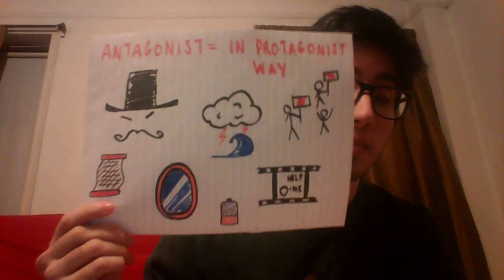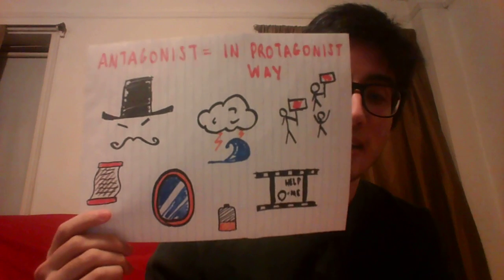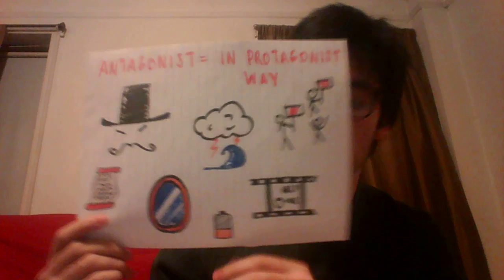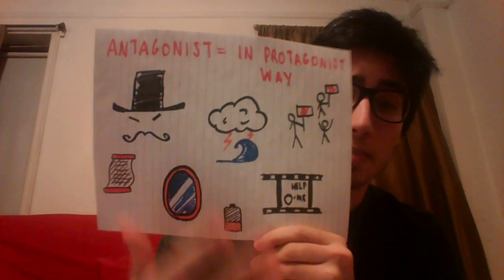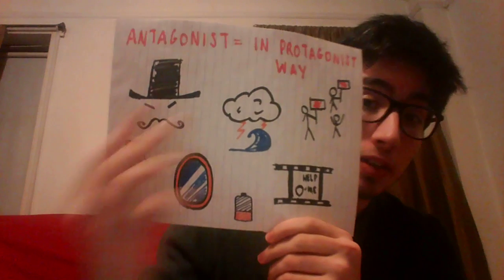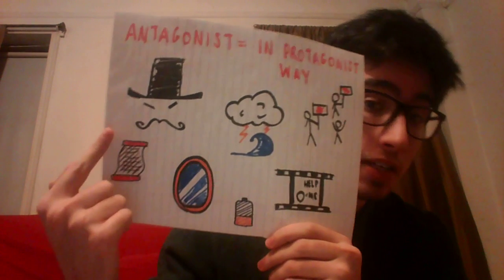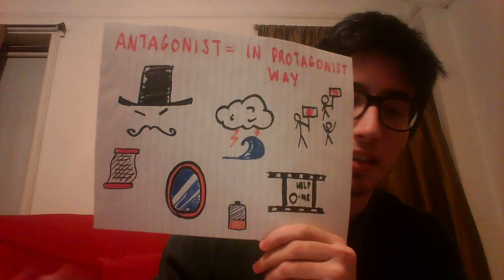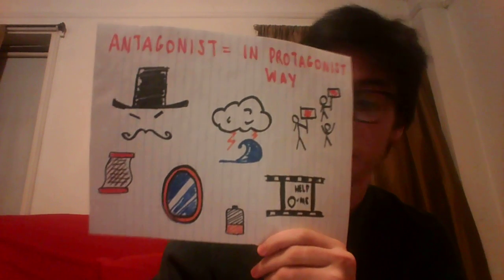Now, who is your antagonist? Trick question, because your antagonist does not always have to be a who. The antagonist is anything that gets in the protagonist's way. It is anything that gets in the way of the protagonist achieving their goal and fulfilling their motivation. And they come in all sorts of different shapes and sizes and forms. So the four classical antagonists are a person, a villain, top hat, mustache, kind of the evil villain guy, the Lex Luthor to your Superman, the Joker to your Batman.